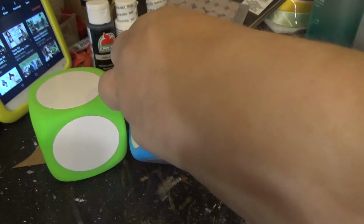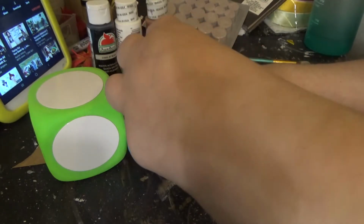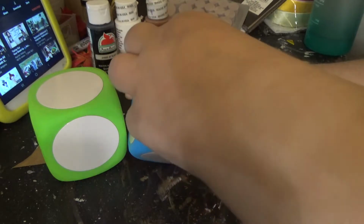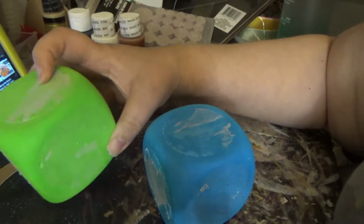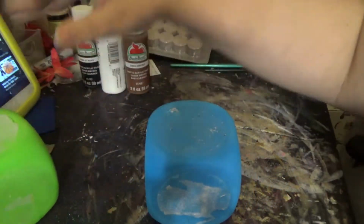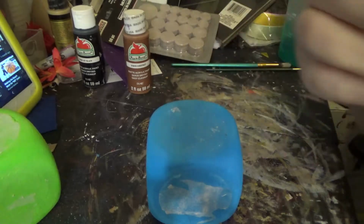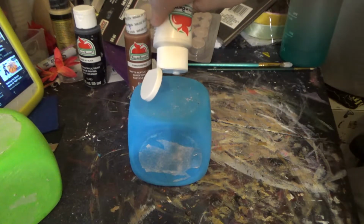So like I said, you're going to take off the dry erase on the dice, and it does take quite a bit of time. Go slower than quickly because then you have all those little white marks on it, but you can use a baby wipe or a wet damp washcloth and get some of that off too.